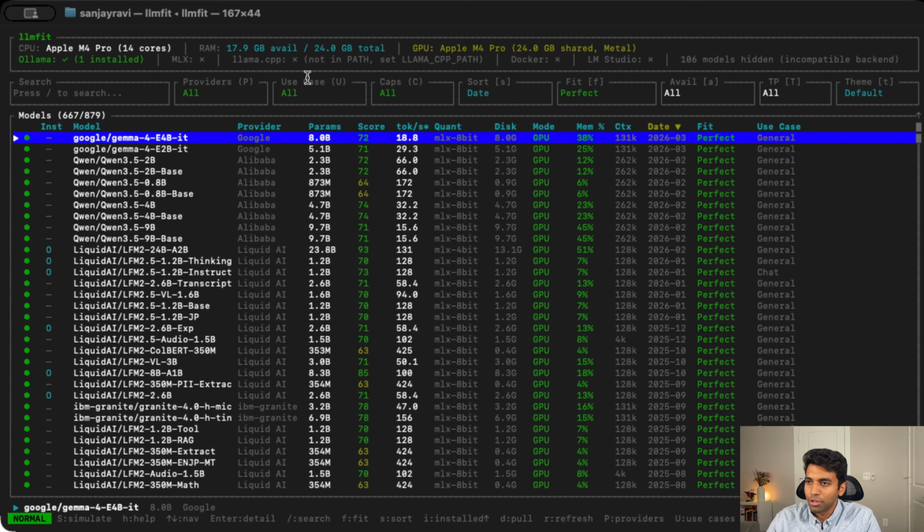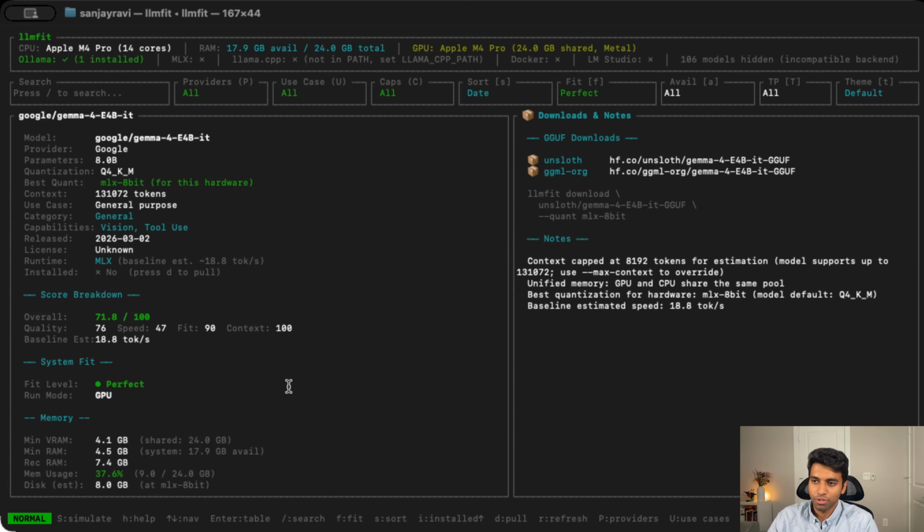So if we go here, here's the actual Gemma 4 model that I'm going to be using. It is the 8-bit quantized model, the 4-bit quantized model. If we click in here, you can get more information on the model. The main things to call out are I'm looking for a model that has tool use capabilities because that's very important when it comes to agentic use cases like building a Claude Cowork alternative. And the second one here is showing you how much memory this is going to use if I have this model downloaded in memory. So this is the model that we're going to be using for this tutorial.